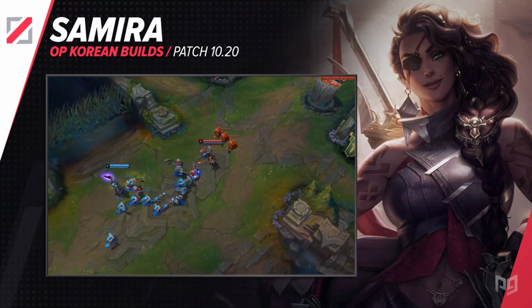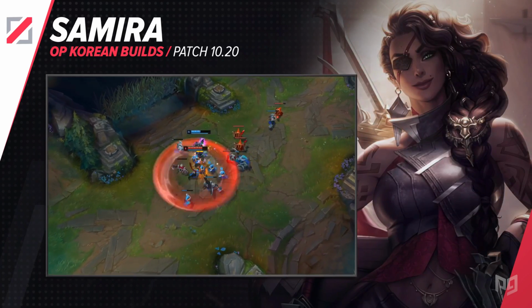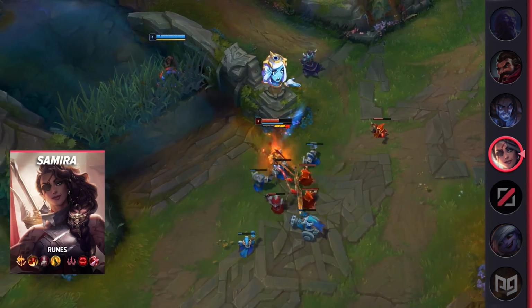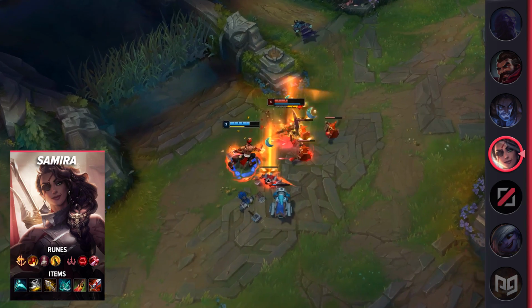All right, who didn't see this coming? Seriously. Settle down, sweet cake. Samira was clearly going to be an absolute unit based off her kit alone. Even though she's a marksman, there's no doubt when you have that many tools in a kit, players are going to be taking them into the mid lane. Take Lucian for example. We've got another one with Samira.